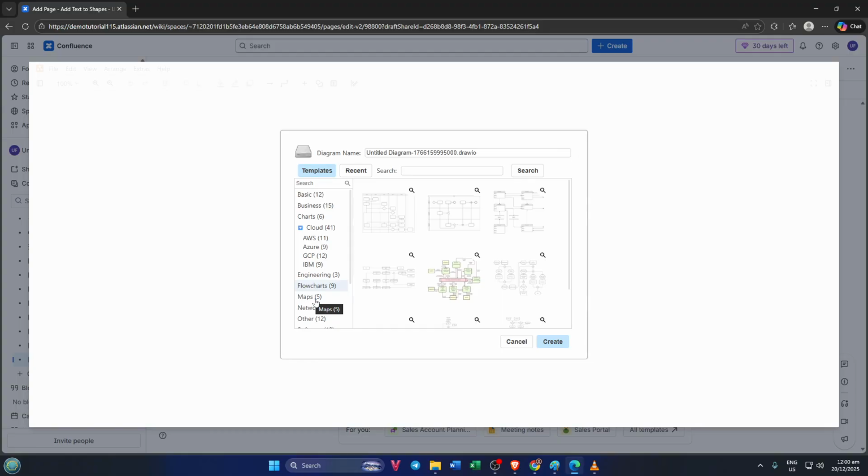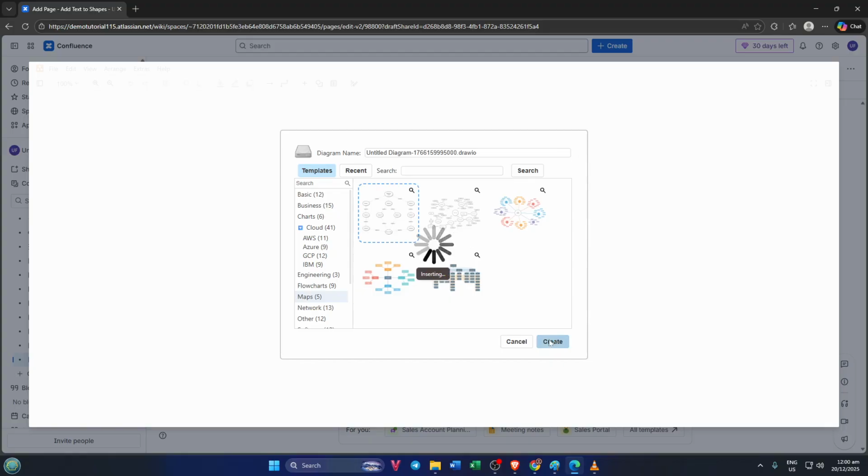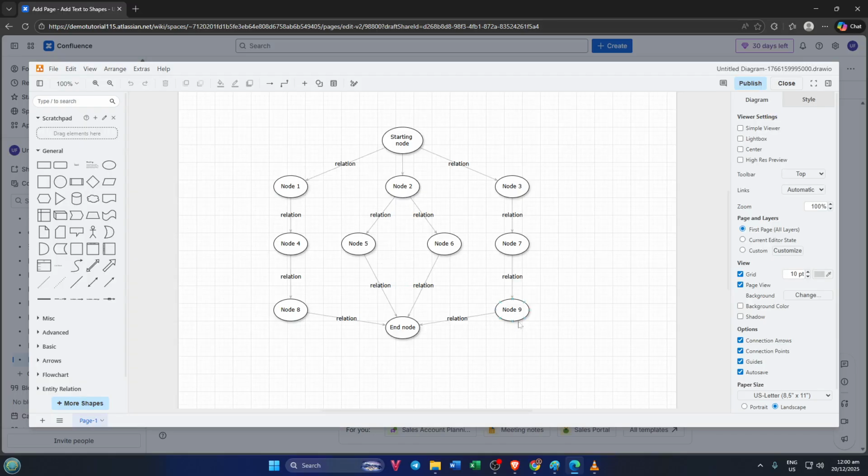To start, imagine you've just inserted a new shape, maybe a process box or a decision diamond, into your diagram. The easiest way to add text is to simply click once on the shape to select it, and straight away just start typing your label. As soon as you type, your text appears right in the middle of that shape. This direct typing method is really handy if you're in the flow and just want to quickly label as you go. For example, if you're mapping out a workflow for onboarding new team members, you could click on each step and type things like send welcome email or create user account without missing a beat.